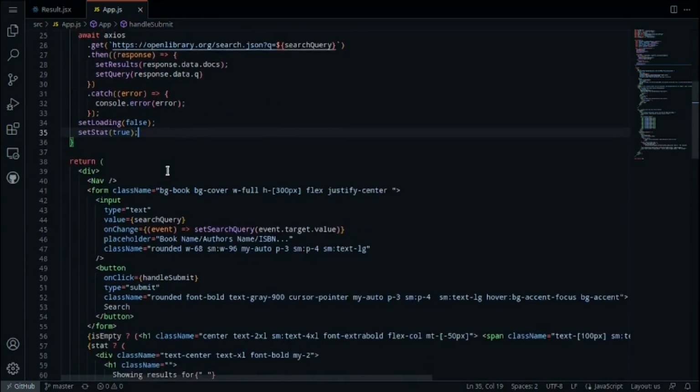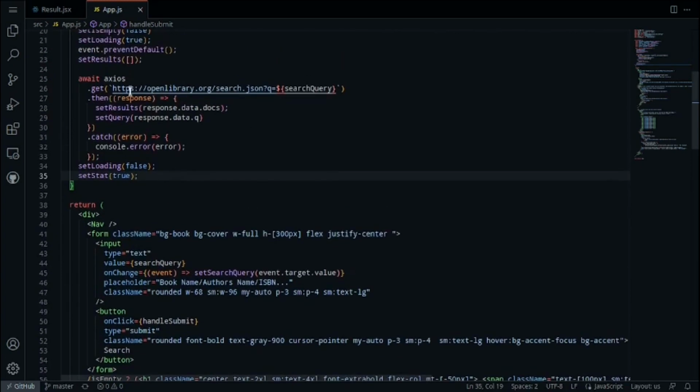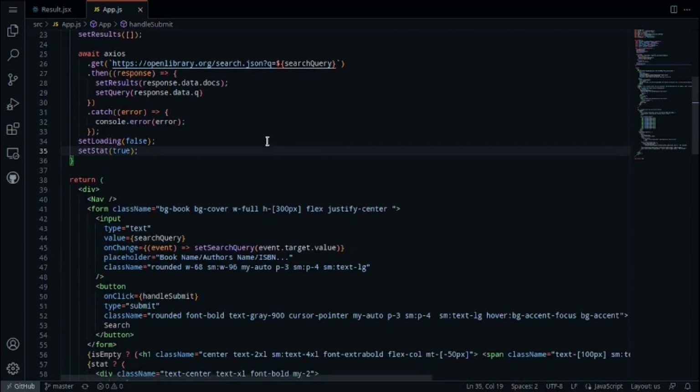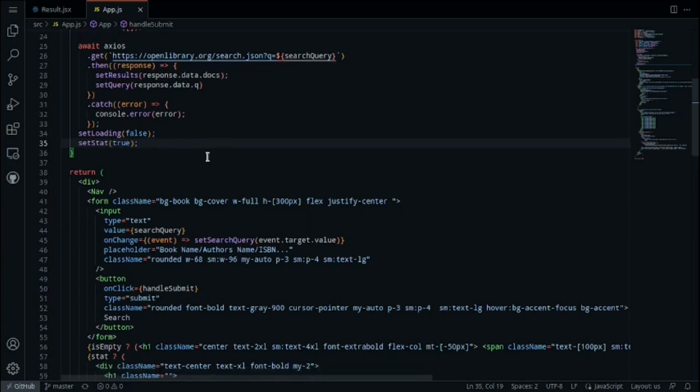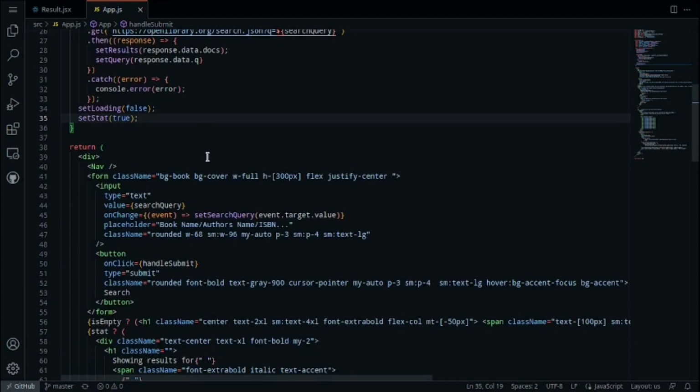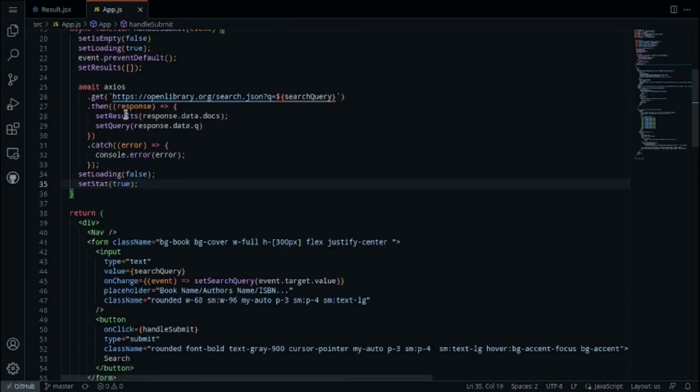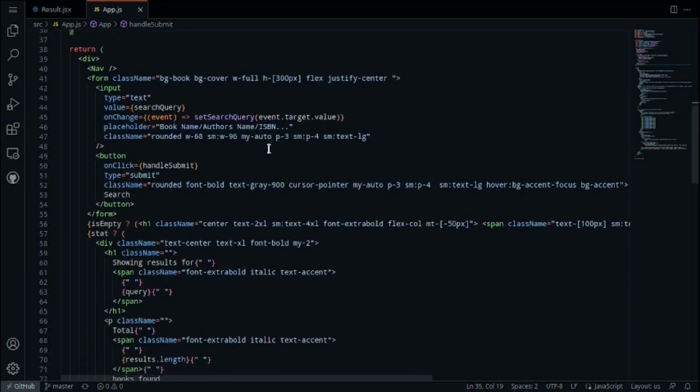The first one is set as false and the second one as true, and then this API call is done, and then when the value comes, again this set loading and state values are set accordingly. And then here we are setting the value of result and query according to the value coming from the API.